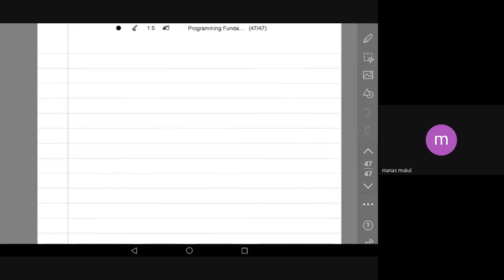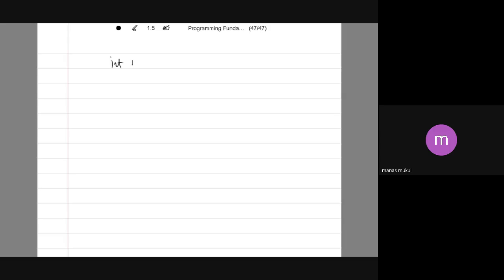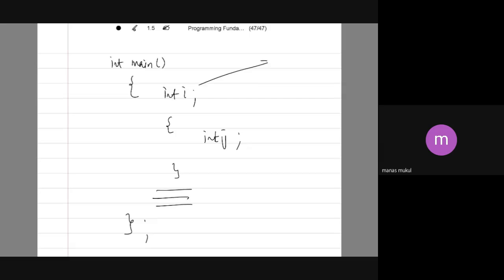Suppose I write my main method here, and suppose I write int I. Then inside here, I am declaring int j. Then I write some pieces of code here, and then I close this main method. Now, where is this I going to go?